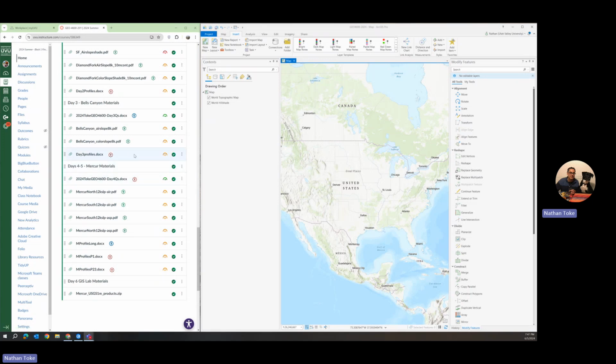On Saturday we're going to meet in the GIS lab, SB 175, and translate the maps that you made in the field to digital. This GIS tutorial is going to show you how to do that, and then we'll also look a little bit at how to do some terrain analysis to maybe refine some of the maps that you produced in the field, because we have that high resolution topographic data.